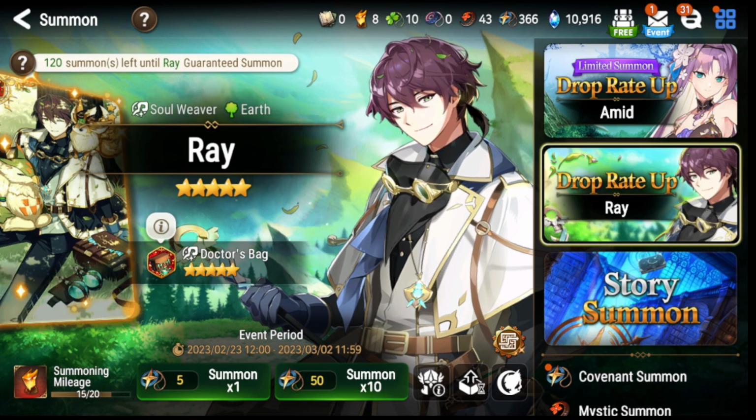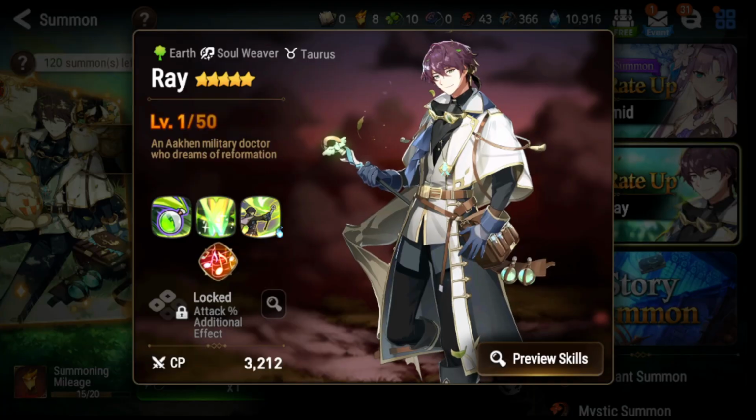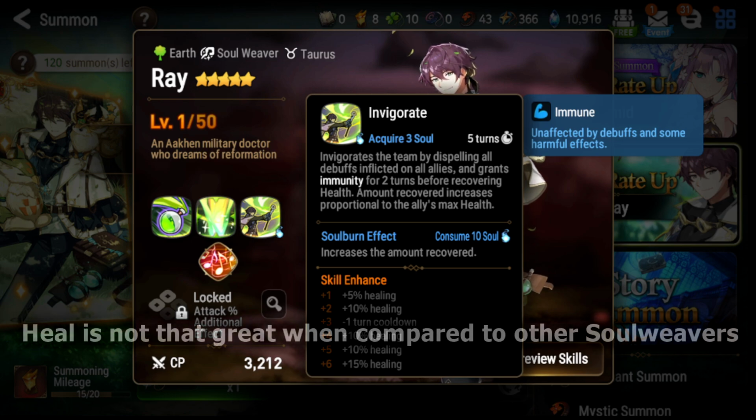Now looking at Ray, guys, he has gotten an exclusive equipment, he's also a Soul Weaver. You're going to see that his skills though kind of look a little lackluster. So his S3, AoE on his team that will dispel all debuffs and also grant immunity and also will heal. Now the only thing is this heal will scale with the ally's max HP, not himself. So on squishier units, this doesn't really heal too much to be honest.